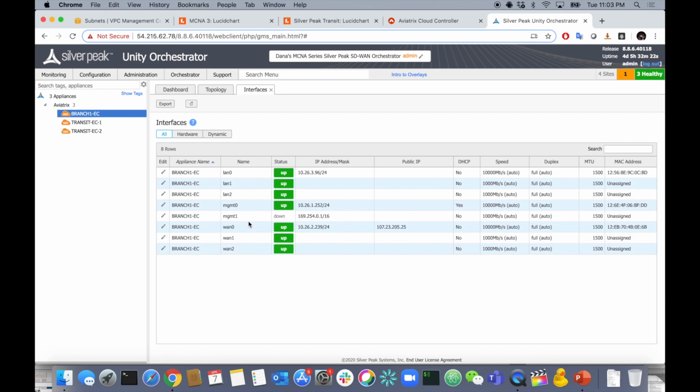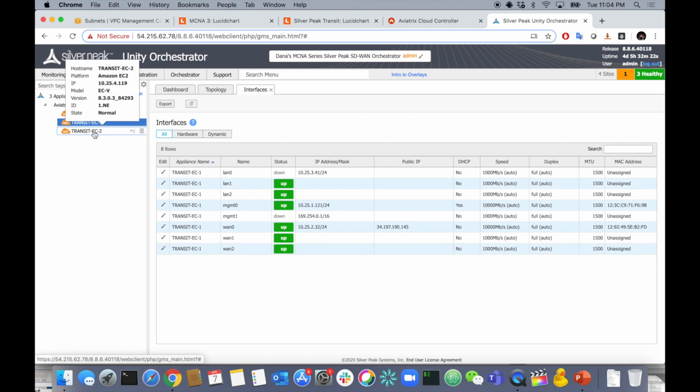Branch has a WAN management and a LAN, because the LAN side is where I'm going to place my workloads, my PC. And so traffic is going to ingress the LAN. Now, it's going to get a little more complicated with what this looks like and how this is built out to get the tunnels correctly and all the routing correct. It's really not too hard.